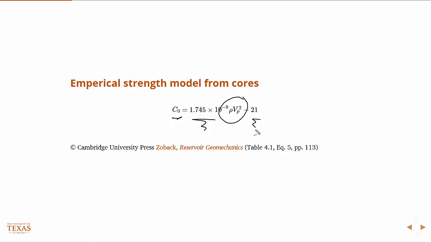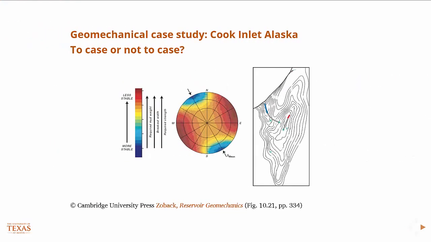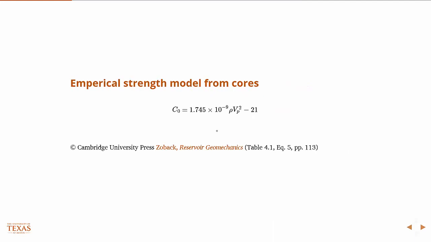It's sort of a one-time shot to get this kind of information. But again, in the absence of the ability to do anything smarter, you do what you can. If you go back to Chapter 4 where we were talking about rock strength, there's a table there with a whole bunch of these different types of relationships. This one has to do with the Cook Inlet, the same exact well we're talking about here.